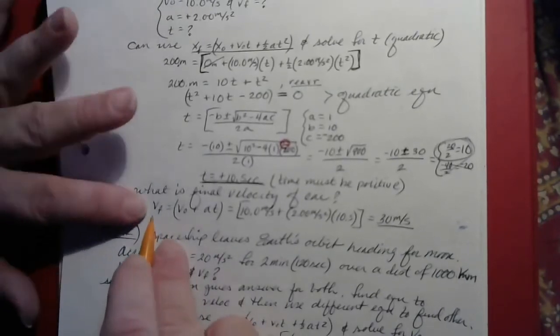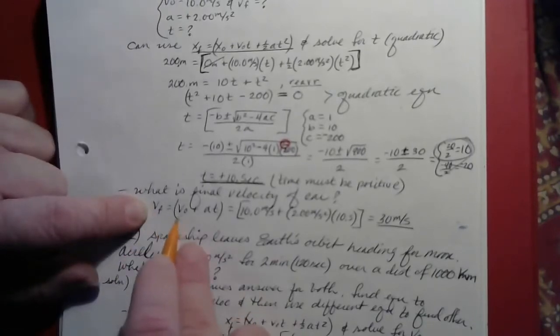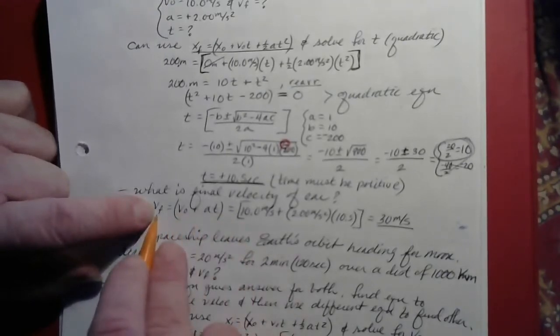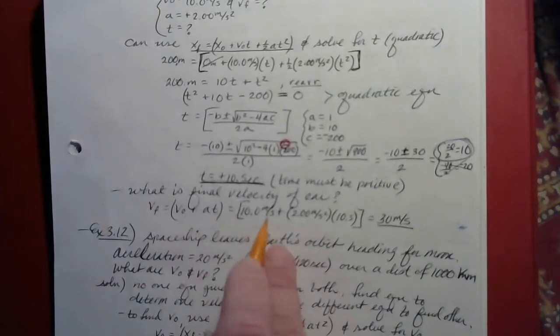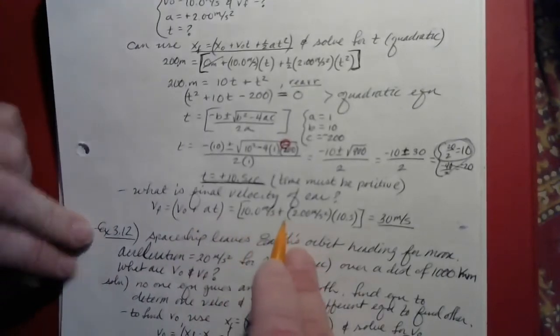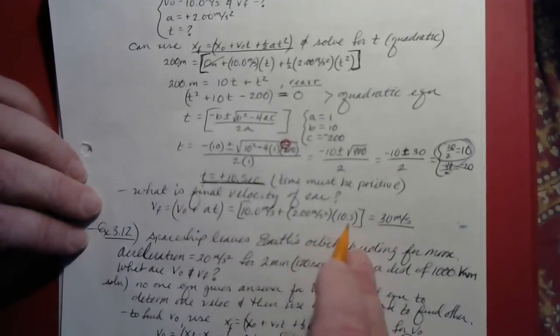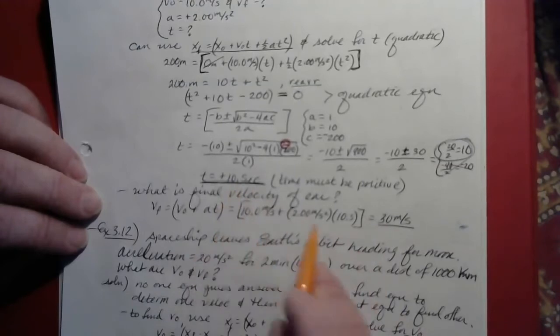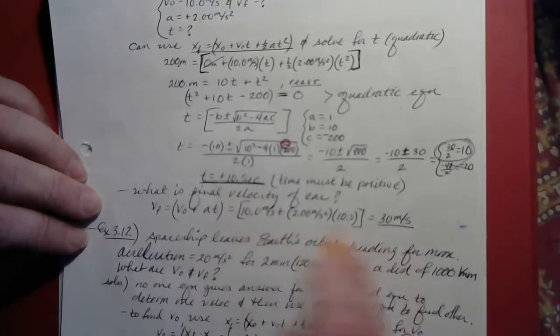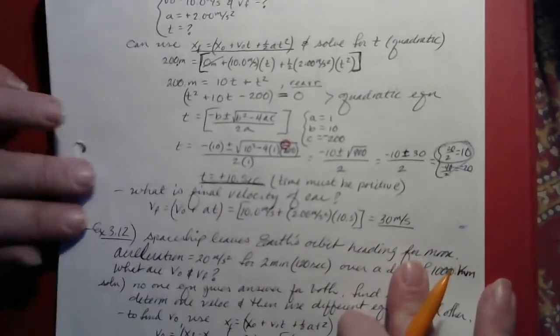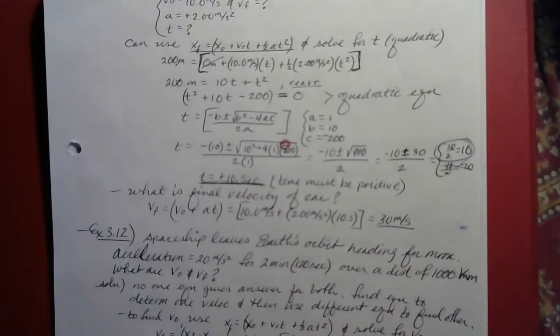So for that, we can use the equation V final is V original plus at. We've got all of this information except V final, so you just put in the numbers. V original was 10 meters per second. We know from the question that the acceleration is 2 meters per second squared. And now we know that that acceleration goes on for 10 seconds. And that gives you a final velocity of 30 meters per second. And then when you convert that to kilometers per hour or miles per hour, you will find out whether that's a reasonable speed to be entering into a highway.